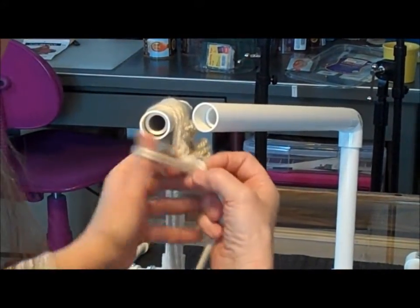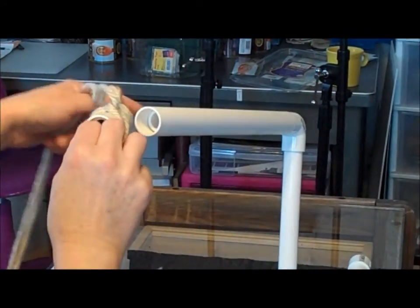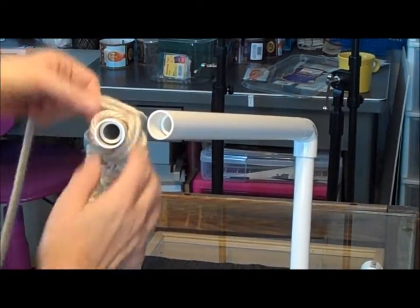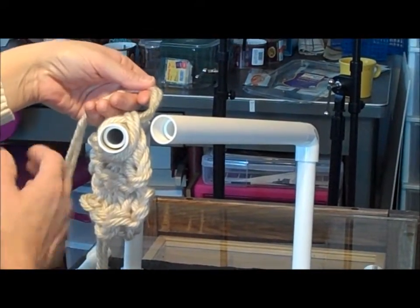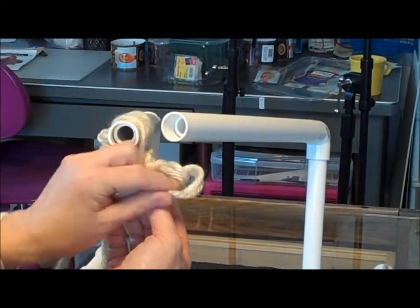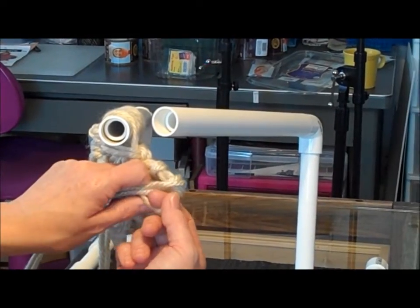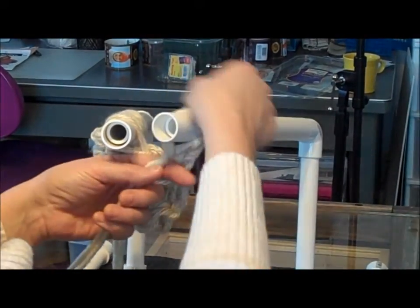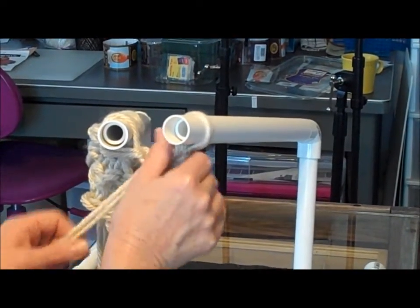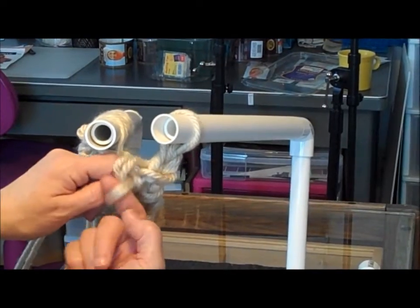Let's do one more back stitch, or the knit stitch. So, let's put that back up there a second. Bring your yarn up. Always have your yarn up. This way, when you take your stitch off, your yarn can come right over. Otherwise, you're jostling your yarn and your stitch, and it's easy to lose one or the other. So, yarn up, stitch off, yarn over.